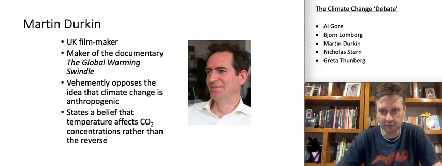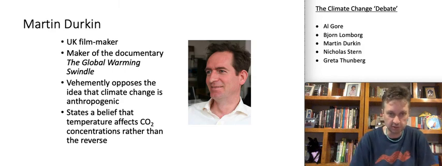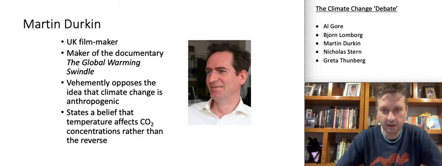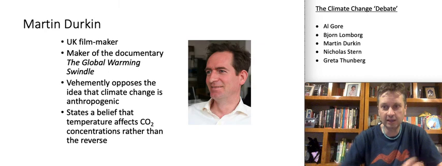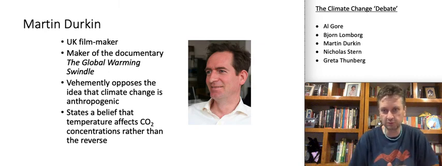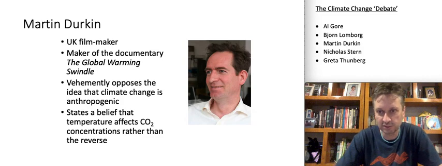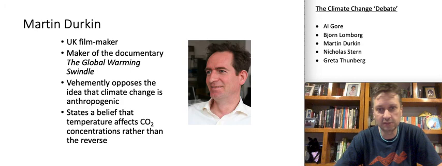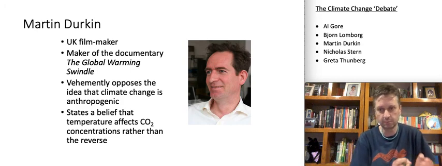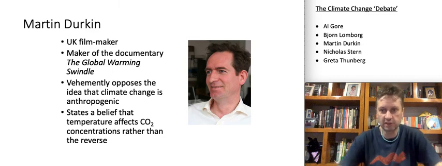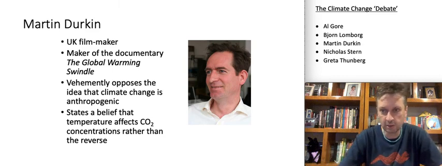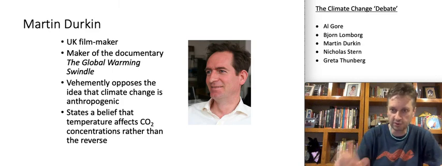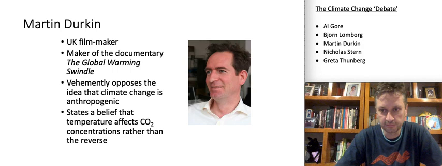Basically, he's a conspiracy theorist. He believes that scientists are in league to try to affect the global economy, that scientists have their own agenda. And interestingly, in his film, he came up with this notion, and he was actually supported by a few scientists that he cherry-picked. Again, I mentioned the 3% of scientists versus 97% of climate change scientists. He cherry-picked people with views that agreed with his own. One of the most famous is that he believes that climate change is happening, but it's natural, and because the Earth's climate is changing, that's what's affecting carbon dioxide concentrations in the atmosphere. Not that carbon dioxide is affecting temperature, but it's the other way around.